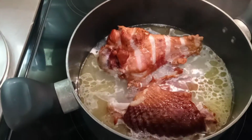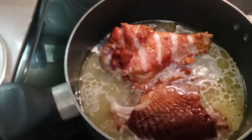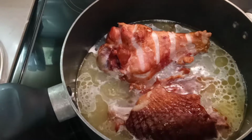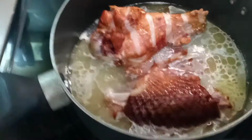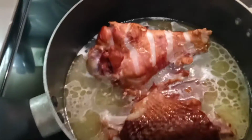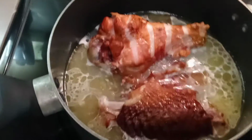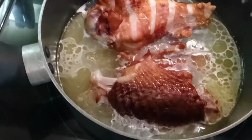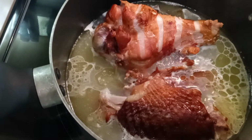Alright, it's been about 40 minutes. The meat's cooked all the way through, and the broth tastes pretty good. You taste it and see if it needs anything added, but it's fine because I didn't add too much water to it, so the water was able to gather all the flavor. So now I'm going to remove this and put in the collard greens.